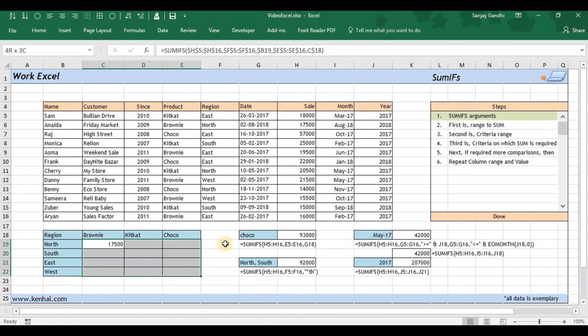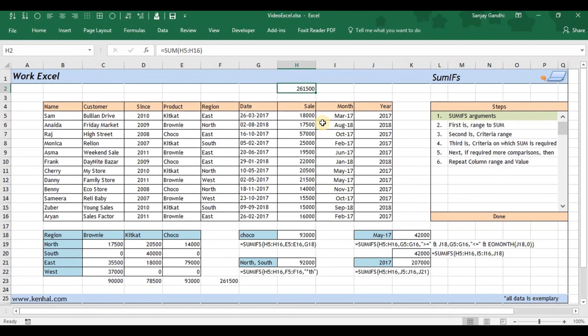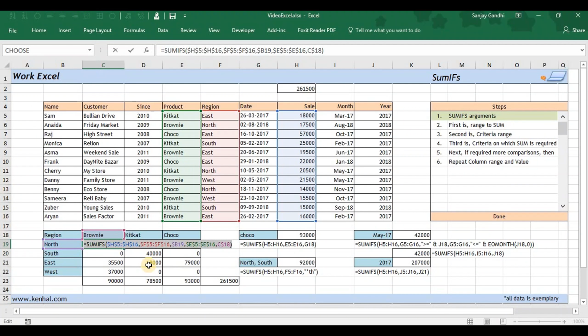That is 261500. And if I see the total over here, I can verify that my sum is correct. 261500. That is the answer matching over here. So this way I can have my SUMIFS well defined over here. So we can copy this again and paste it here for future reference. And that makes it the entry over here.